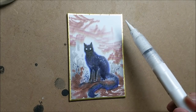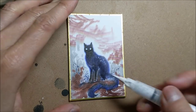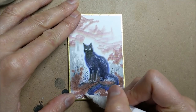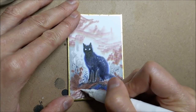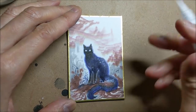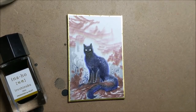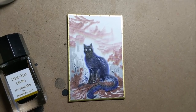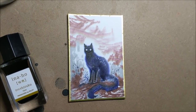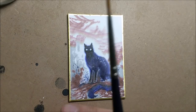Now I think what I would like to do, I think I would like to darken this upper area a little bit more. I think it's too light. And I don't currently have a brush pen loaded up with this golden brown color. So instead, I'm just going to dip into there with a regular brush. It's probably a number one brush tip point.